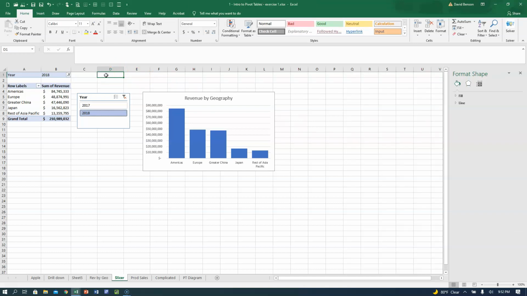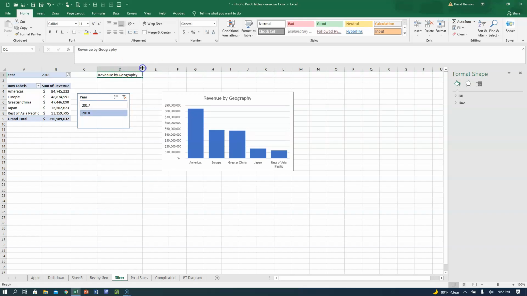In D1, I'm going to put revenue by geography. I'll leave it just as revenue by geography. Now in E1, I'm going to concatenate.